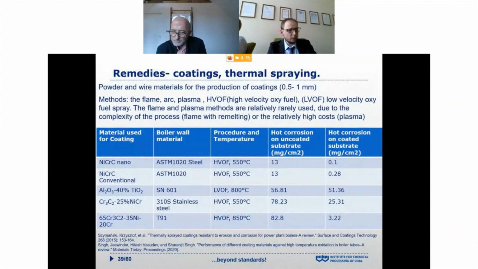Another possible way to avoid some corrosion is application of coatings on heat exchanger surfaces. But in such a case, we have to consider the modernization of the boiler. For example, at the end of the year, every time when the boiler is renovated, when the engineers check everything inside, it can be done. We are in touch with our colleagues from the Silesian University of Technology, Faculty of Material Science. They have quite good, long-term experience in coating.